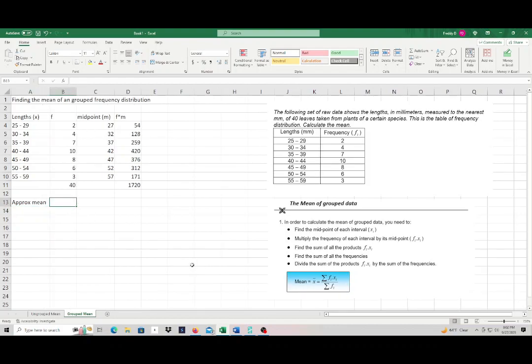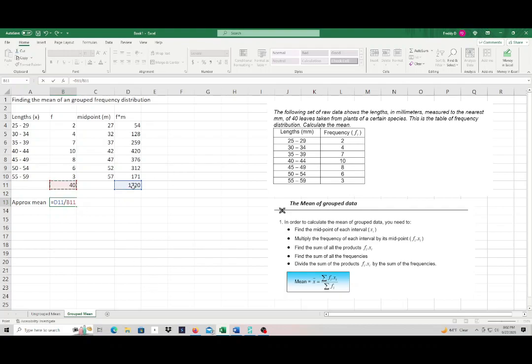Using this formula, you see that summation, that uppercase sigma. The summation of the products, which we found, is 1720. So I'm going to take that 1720 and divide it by the total frequency, that summation of all the f's. The total frequency is 40.